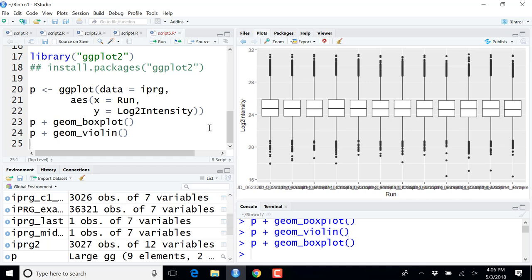Okay. So, could you produce this box plot using ggplot2, not with the log 2 intensities, but the log 10 intensities? So there are multiple ways of doing it. You could use dplyr and a mutate to create a new column, log 10, and then use this new data set to plot it. And actually, you could probably use piping, iPRG pipe into mutate, pipe into ggplot2, if you want.